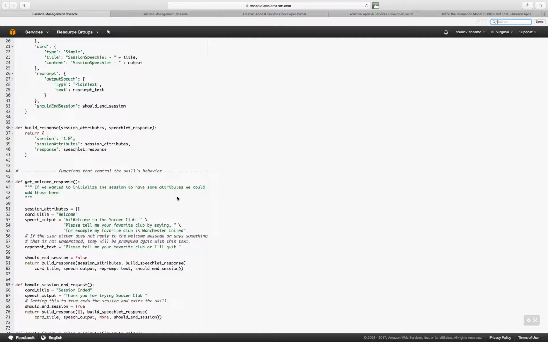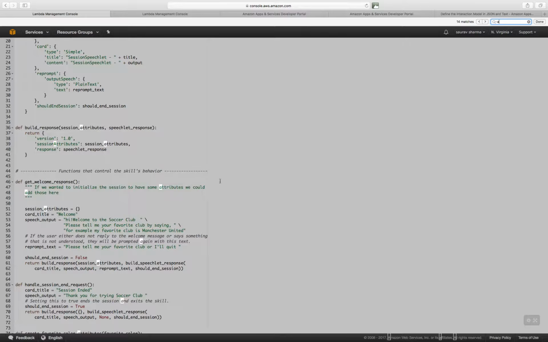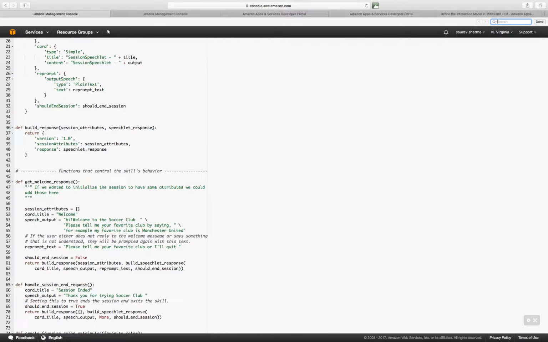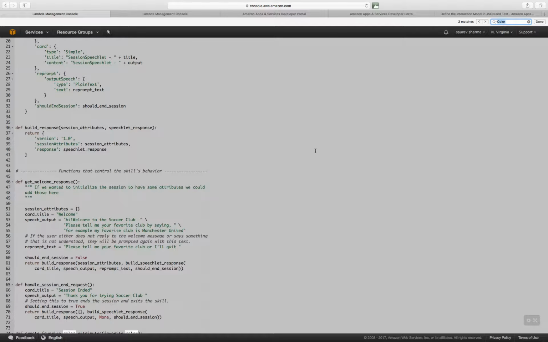And actually, you know what? Okay, I'll just mention how to do it properly, but maybe we can fix it in another lesson. I'll have a title saying fixing the sloppy code and doing it the right way. But just to give you what we should be doing is, wherever there is color, it's only 2 matches, by the way.